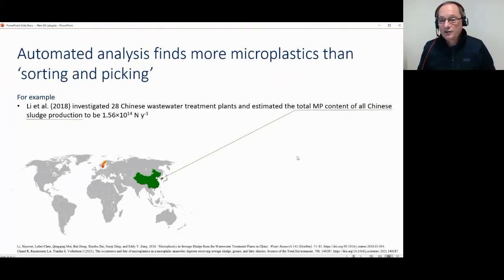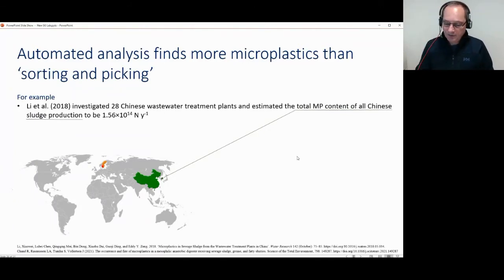This is a study from China, which actually was very nice. It was very well conducted and very thorough. It looked at the sludge from 28 Chinese wastewater treatment plants, and they determined the plastics in the samples by sorting and manually analyzing.